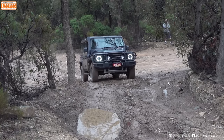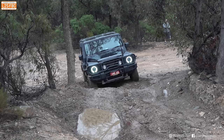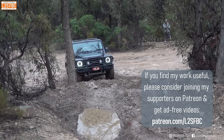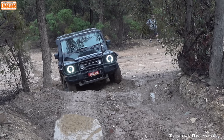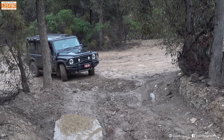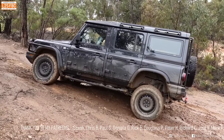Now the Grenadier. Slightly different line from the Grenadier, but again, nothing's going to get up there unless you really send it, and we're not interested in doing that — it doesn't really prove anything about the car, and we're not going to damage cars just for the sake of some action on YouTube. So we come back, and again the front doesn't slide. There's sliding from the car, but it's coming back pretty much under control thanks to Ineos' decision to have that sensible centre lock. Again, coming back — it's able to turn, able to get that nose around. And the Defender just couldn't do that from the side.